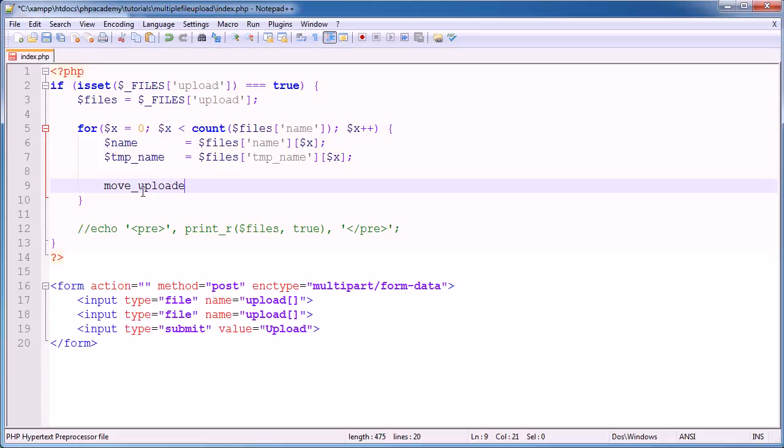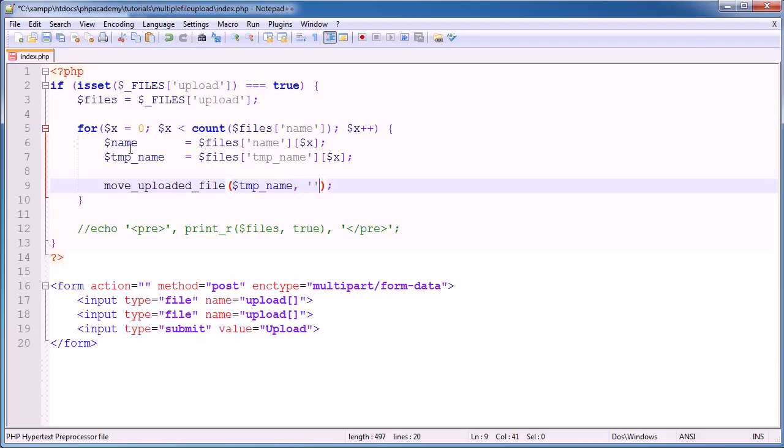So I'm going to use the move uploaded file function. Now again, I'm not checking if files already exist or any of that stuff. This is just literally doing this, and then you go ahead and implement the stability from the other videos that we have on secure file uploading. So the first parameter here is the temporary path of the file, or the temporary location of the file, which is tmp name. We've already established that.